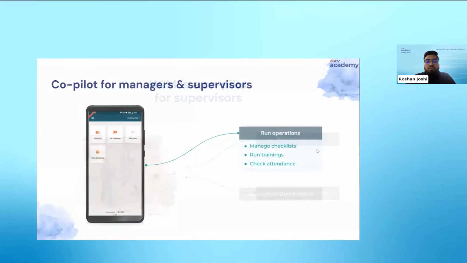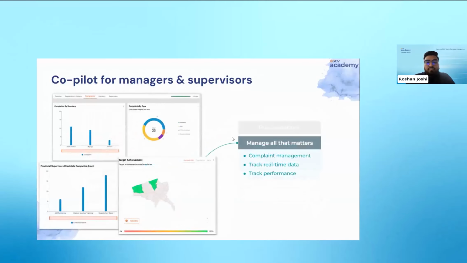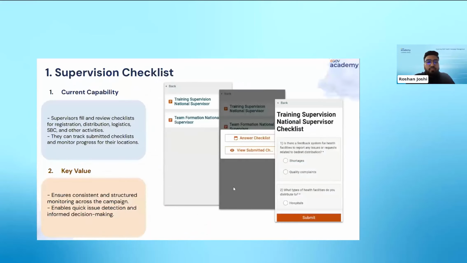So they can also mark the attendance, like I mentioned, for the field teams. So we have an attendance module as well, where you can scan the badges of the frontline workers in order to mark the attendance. And like I mentioned, to track the data in real time and track the campaign performance. So these are some snapshots from the dashboard, which is built on Digit. Again, we call it DSS, which is Decision Support System. So I'll show that as well during the demo.